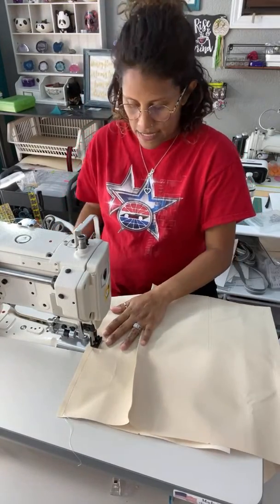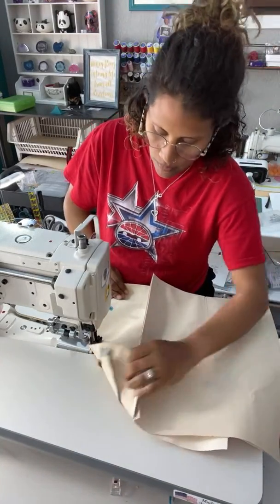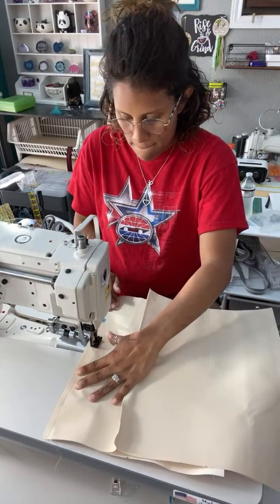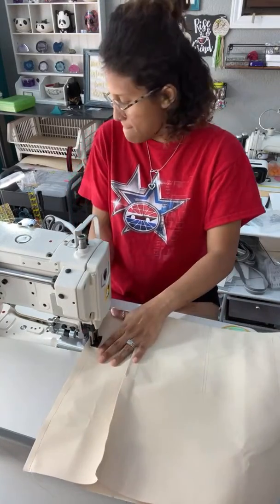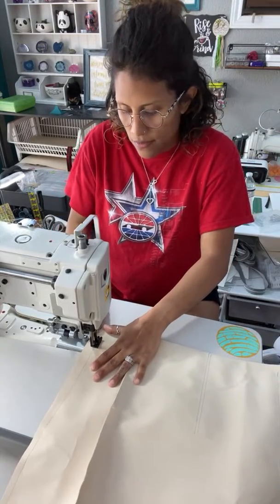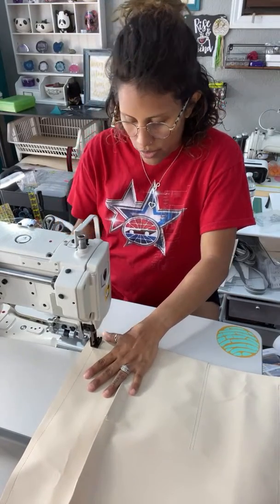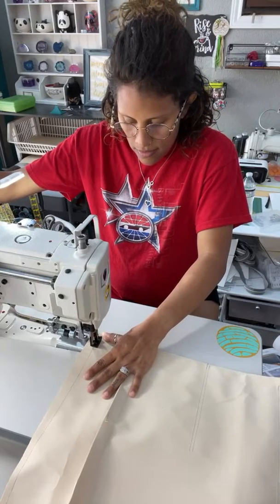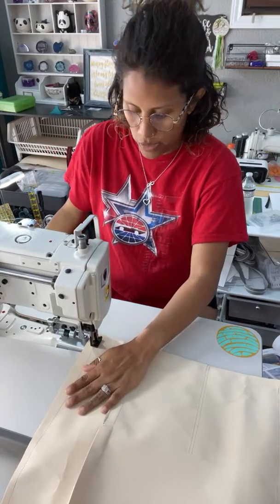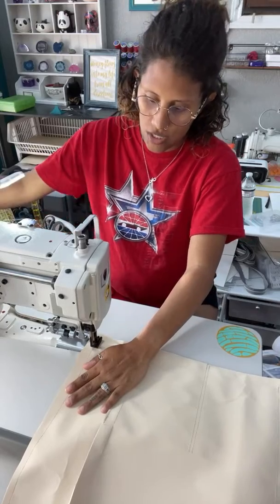I'm going to start grading to that 3/4 of an inch, making sure that your pocket, your zipper pocket, is not in the way. I'm at that 3/4 of an inch now. And now I'm getting close, so I'm going to go a little slower. So I want to stop right on that marking, at 3/4 of an inch marking we made at the bottom. And then I'm going to back stitch.